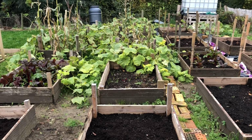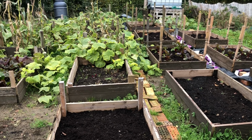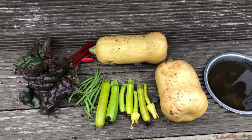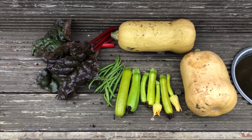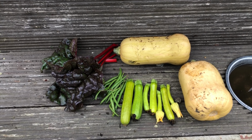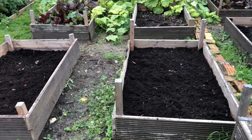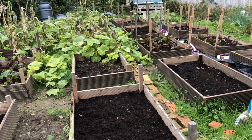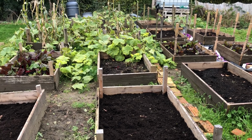I'm going to have a little weed now and have a look around, just weed a few bits. So that's all the jobs done for today. I just picked a few bits of chard. We've been quite enjoying those and adding them to meals. So we've got quite a little harvest today. I've finished cleaning up some of the beds. I've just done some weeding in some of these chard beds, and the beans and the potatoes. Just had a pick over those. So a good day's work.